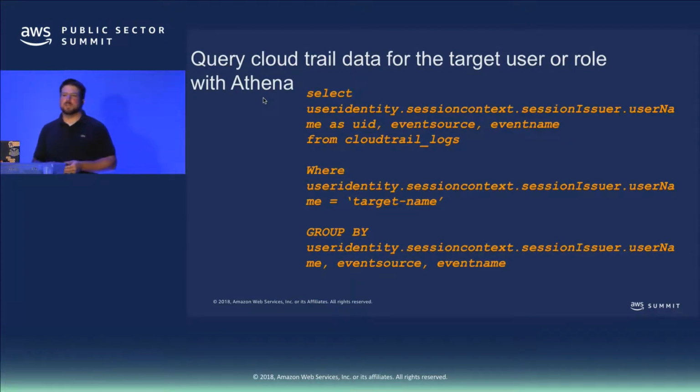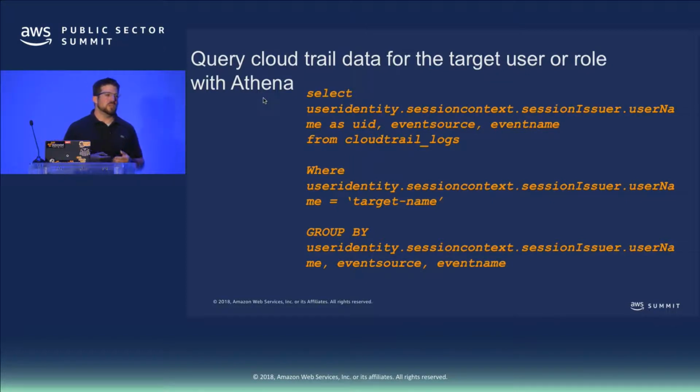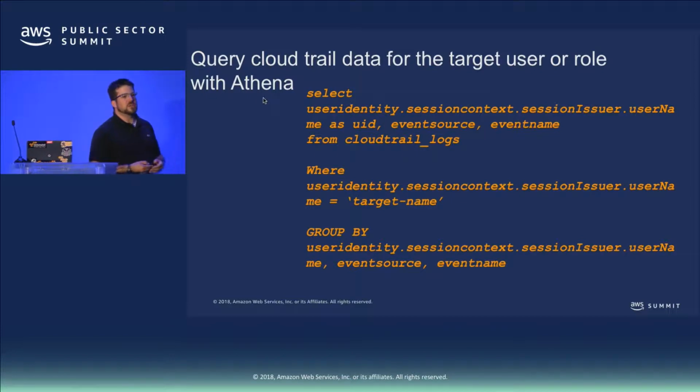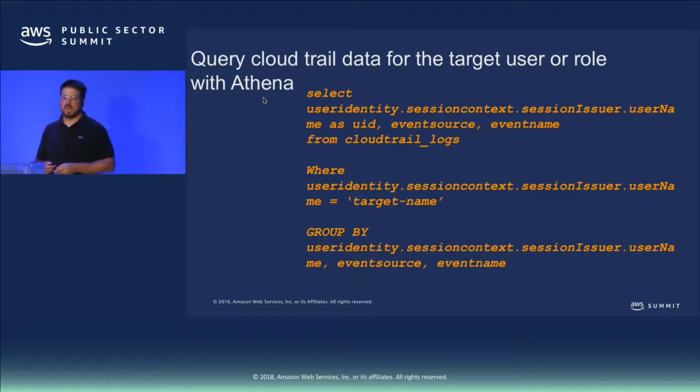So this is an example of an Athena query that would let us query the CloudTrail bucket and look for the same information, what a user has been granted and what that user is actually using. And then we can basically merge the two and identify that if we gave this user full access, but all I see is that they're using EC2 to run and stop instances, then that might be a good example that this group or this user has too much permission, and I want to go and revoke that access.